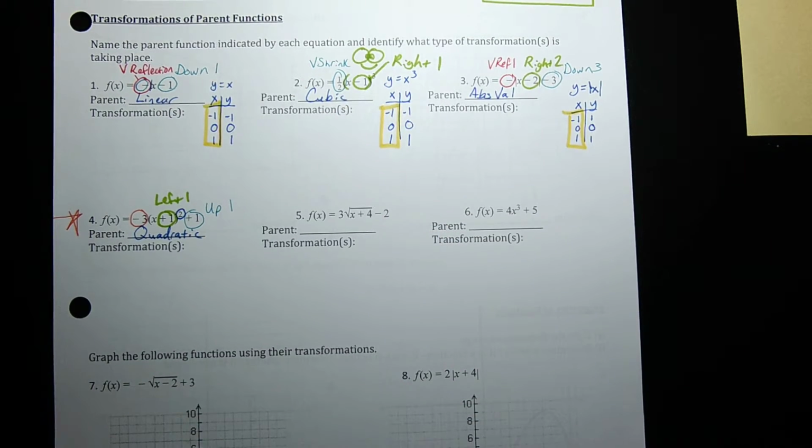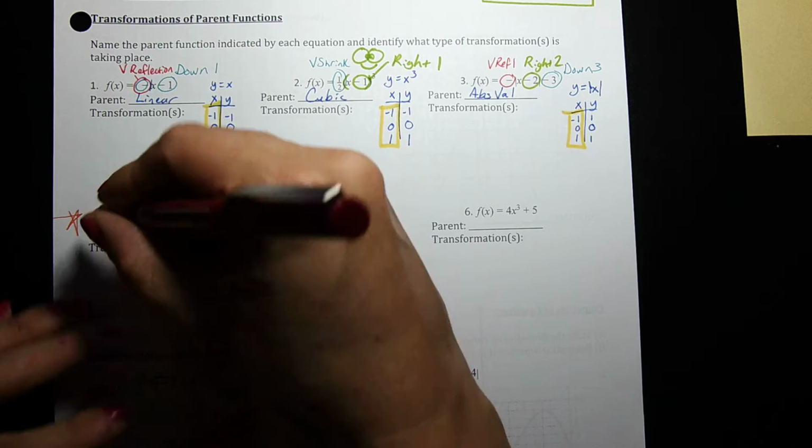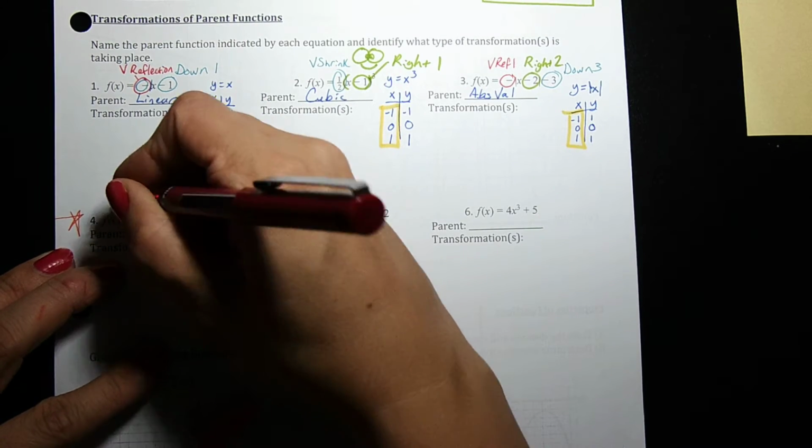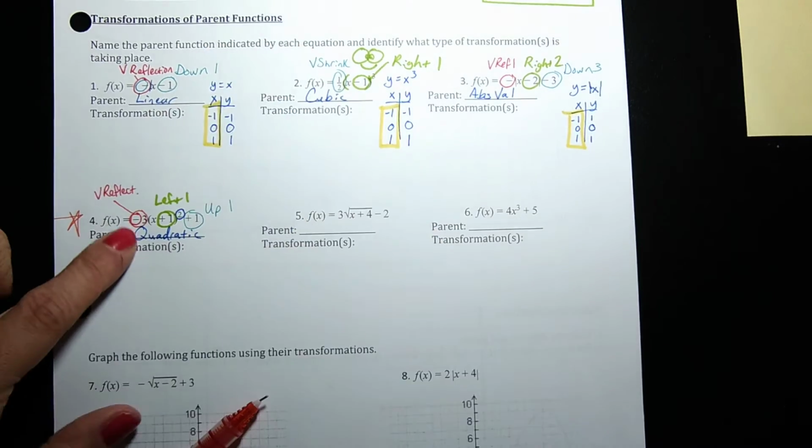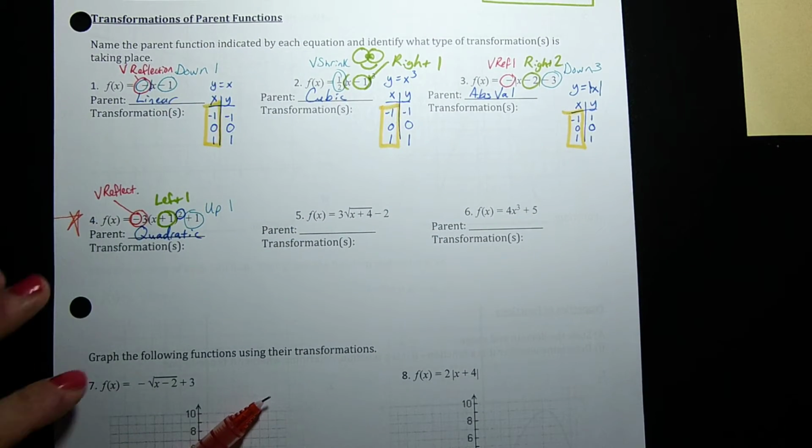Sometimes students look at that and they go, well, it's negative, so is that a small number? Is it a shrink number? What's tricky about this one is that one number, -3, is 2 different transformations. The negative is a vertical reflection. Anytime we have a negative getting multiplied out in front, it is a vertical reflection.